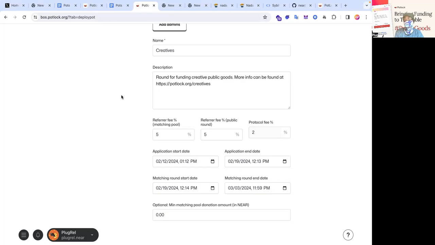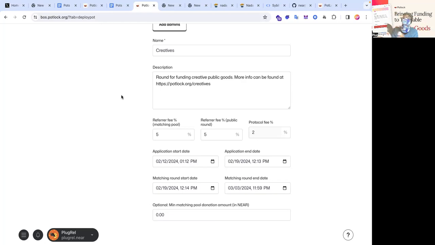And so when you onboard the projects, they'll have to make a NEAR account if they're not already on there. They might require a NEAR drop or a linkdrop. They have to create a profile and then go through the PotLock registry. And then they also have to apply again. So making sure that they apply, that they're onboarded to an account if they don't already have one, and that they're approved in a timely fashion.